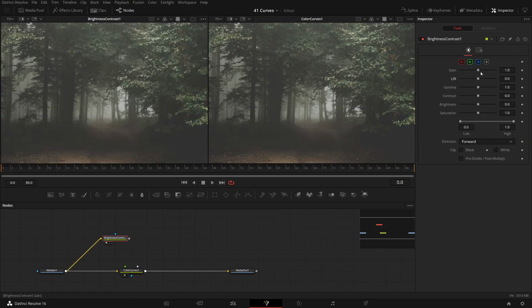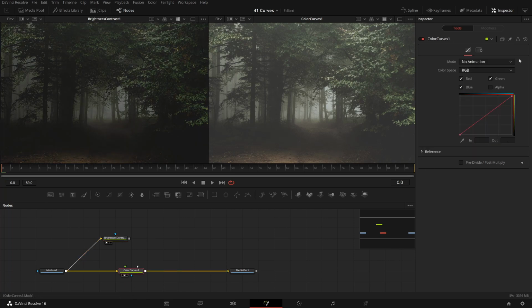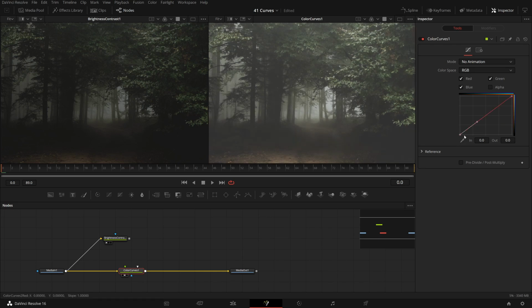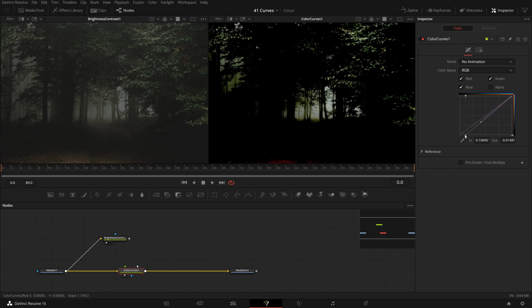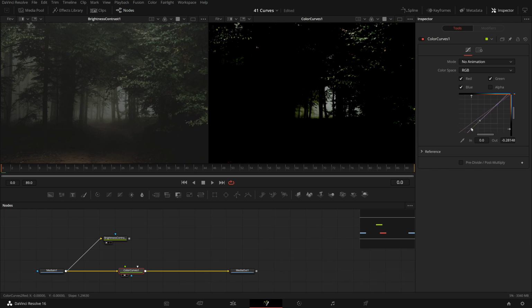And let's see if I do a gain. Let's bring the gain down, for example, make it a bit darker. And I can do the same in my curves and just press the Shift key to constrain it and bring this down. So these would be lift and gain operations in the curves view. Again, this impacts all values except the black point in this case. If you bring the lift up, you could bring it like this, or I can control mouse wheel, zoom out, bring it down like this. This doesn't matter, right? If I do this or if I do this, it's the same output.